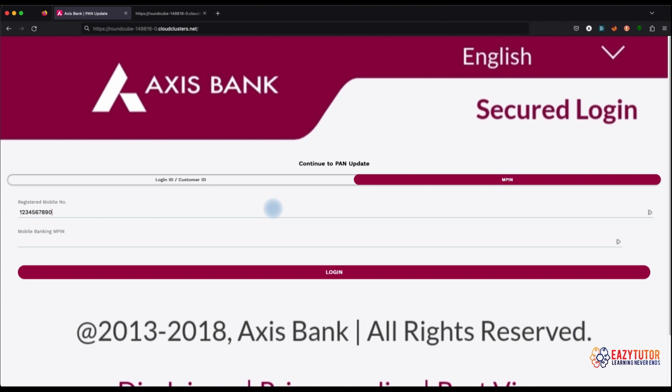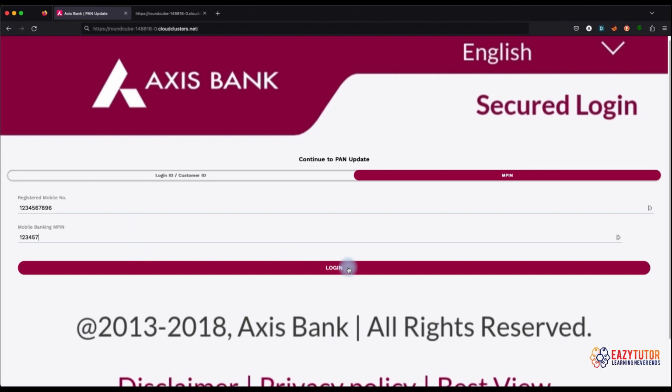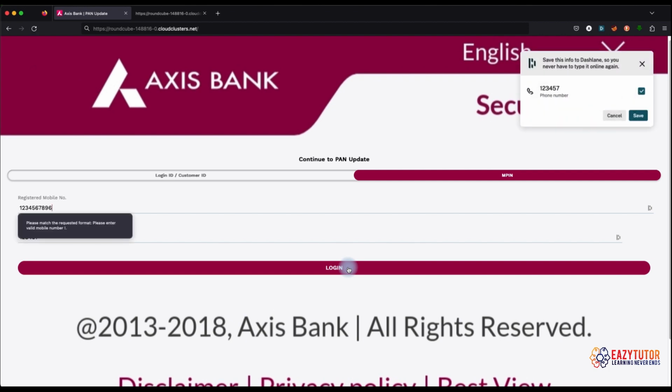Obviously they have done all the validation and so on to make it feel like a valid site. For the mobile banking MPIN, they have restricted it to 6 characters, which is very common in banking sites. Let's click on login. See what it says: it does not match the requested format. So we'll enter 9112345678 9 10.